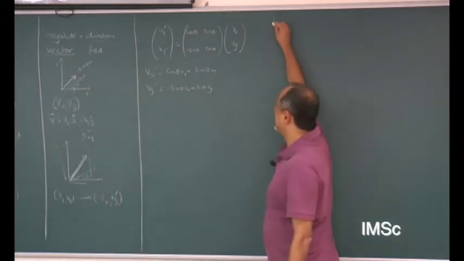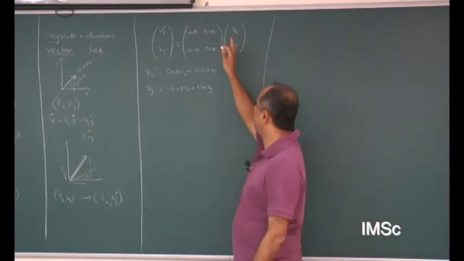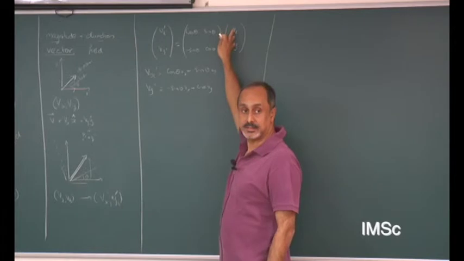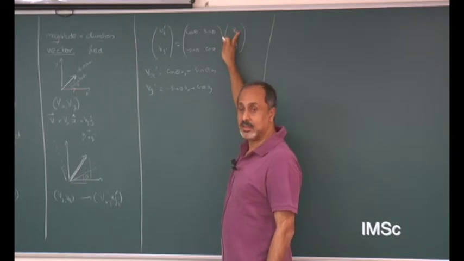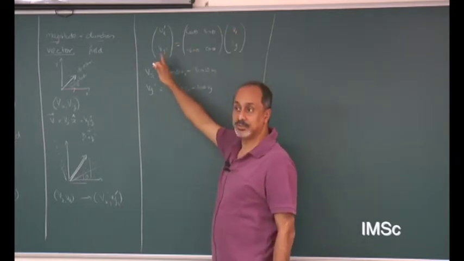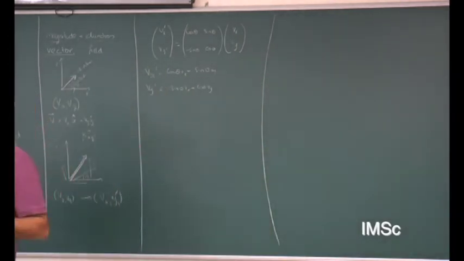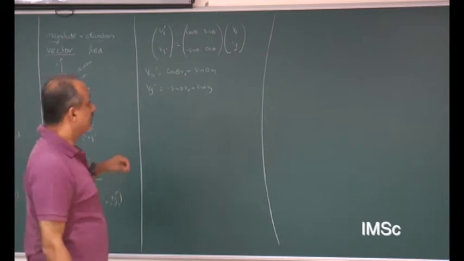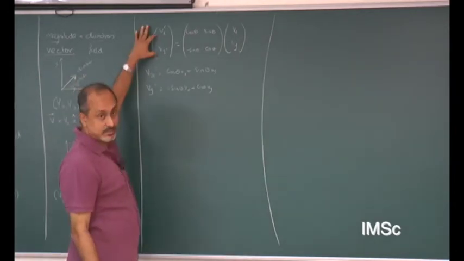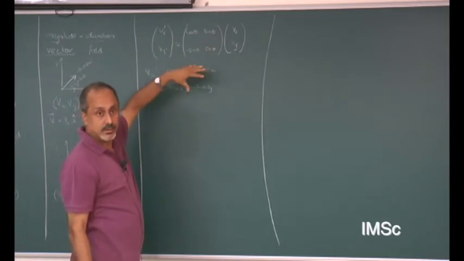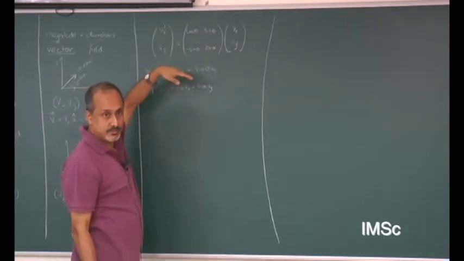And now you can see that this relationship between the components Vx of the vector V, of the same vector in one coordinate system, are related precisely to the components in another coordinate system. So this is only for the magnitude, right? No, it's not the magnitude, it's all components. Okay? So every component changes when I transform my coordinate system.